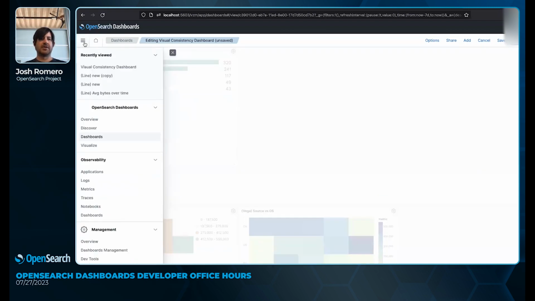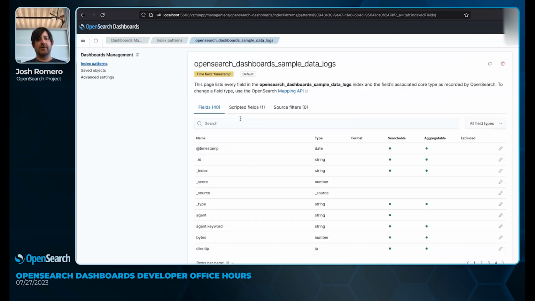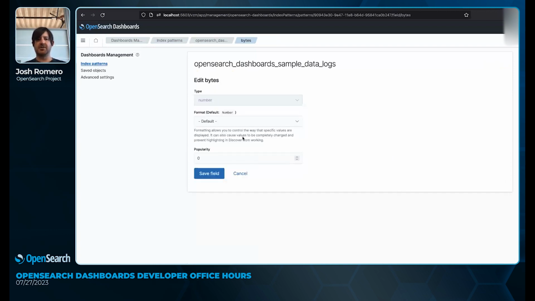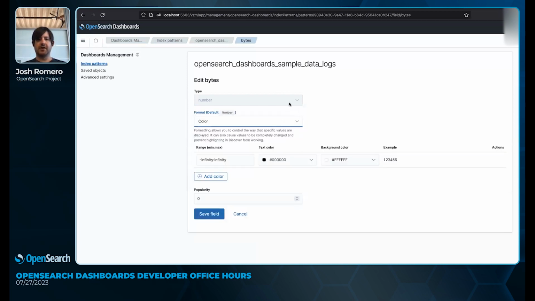And then the final thing to show is the one other kind of weird place that colors can be set, which is on index patterns. So under index patterns, there are certain options to customize fields, and you can choose formatting based on the values that are set.